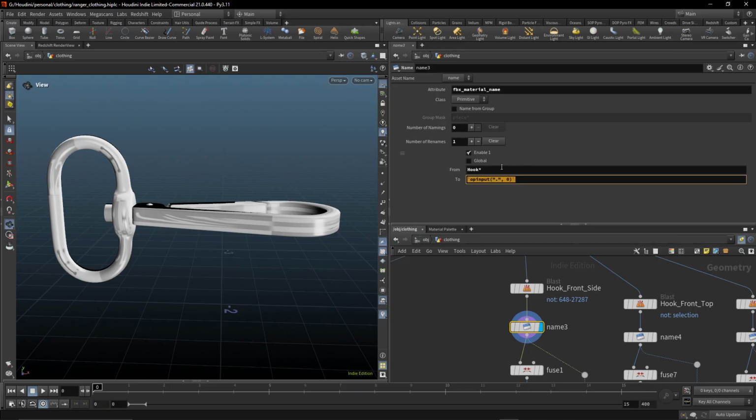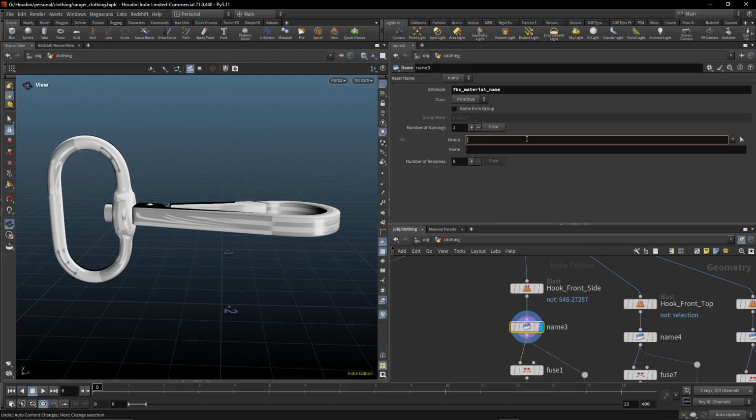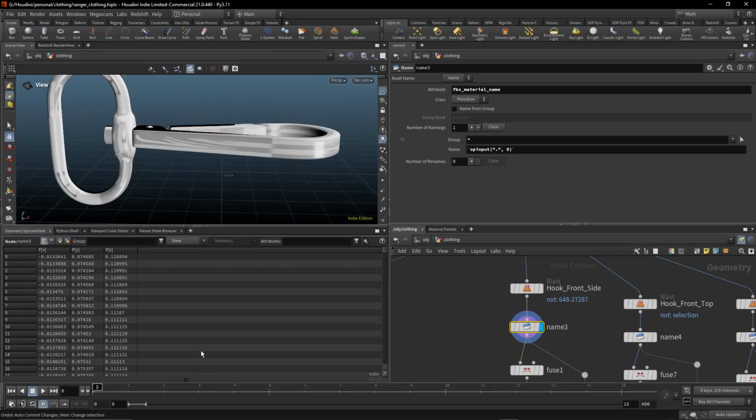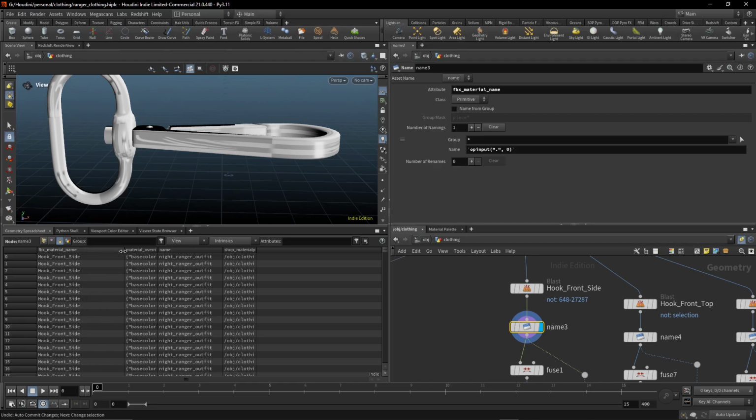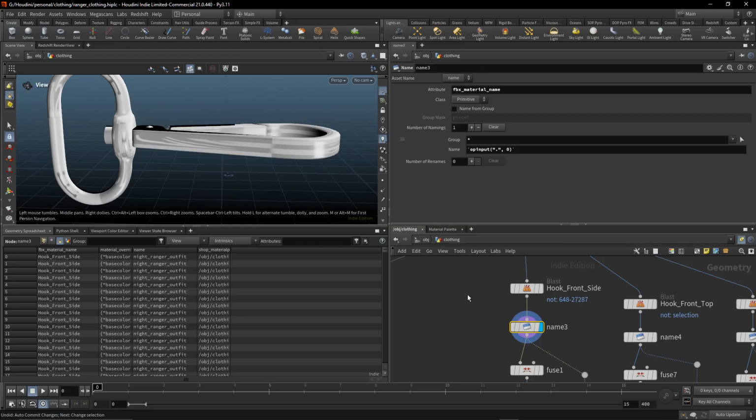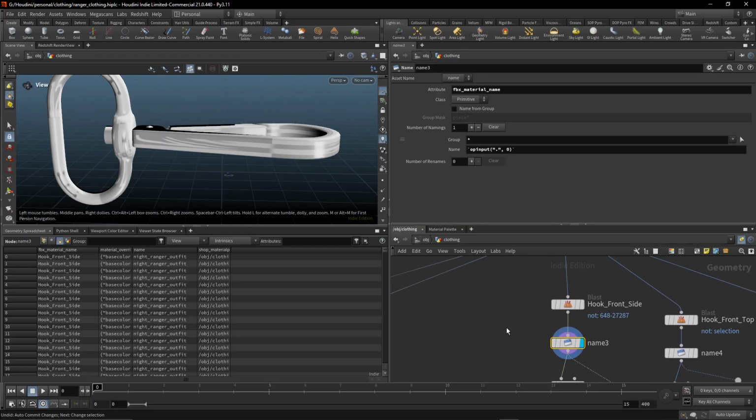Either way is fine. Let me just copy this, because I can just do this, select all, boom, and it would still name them. This is your geometry spreadsheet, and it would still name them hook side. So either way is fine. It doesn't matter because you're naming this anyway. I can even do it with an attribute wrangle.